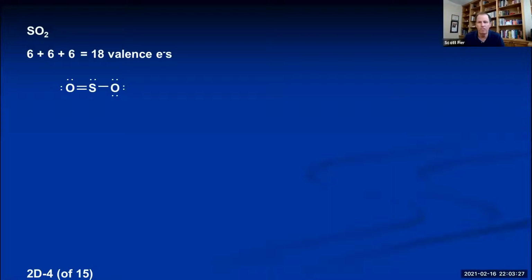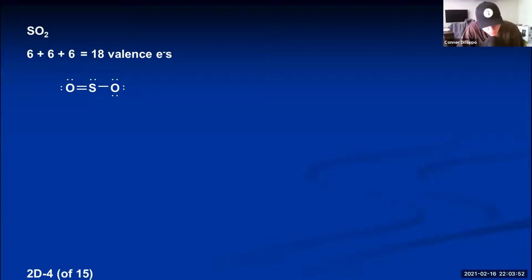What a question, huh? So this molecule possesses resonance. You could have a double bond, single bond, or single bond, double bond. What's the average bond between the S and the left O? What's the average bond between the S and the right O? 1.5. It's the average of a single bond and a double bond. You would have two 1.5 bonds is what the real molecule would be. We just have to say it's the average of those two structures.